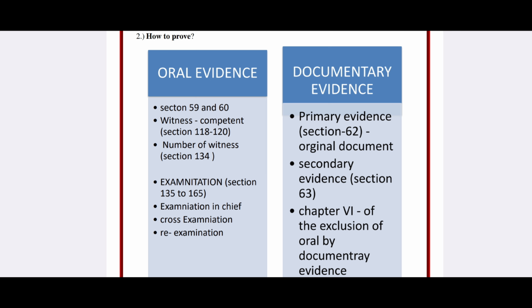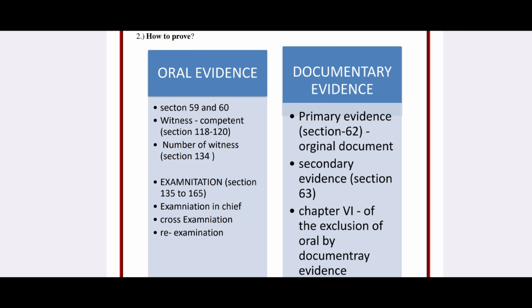First, examination in chief. In a criminal case, the complainant's side conducts the examination in chief. In civil proceedings, the plaintiff who has filed the suit does so. We are going to examine that person. Then cross-examination. Here the defense counsel will do the cross-examination. Then re-examination also will take place.